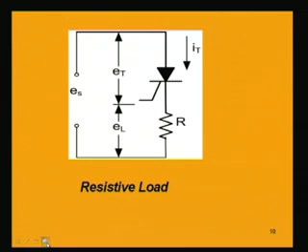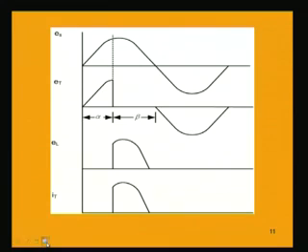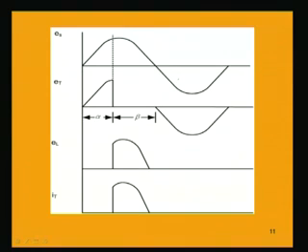So, now in this circuit we are applying the AC sinusoidal voltage which is ES, and this thyristor is connected to the resistance R, and let us take the voltage across this thyristor being as ET, and R is the load, and the voltage across this load R is say EL. Now, let us apply sinusoidal voltage which is ES. It is a voltage which is say V sin omega t type of voltage which is sinusoidal.